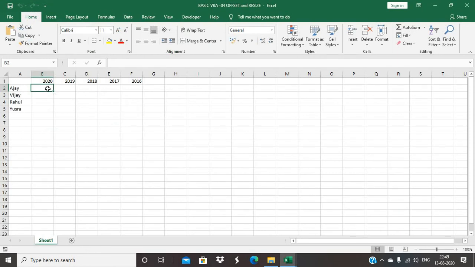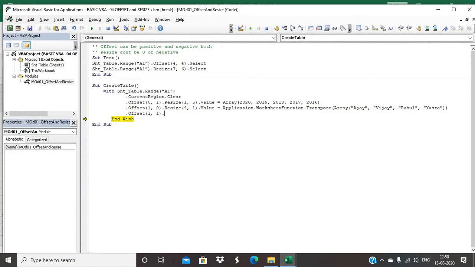And from there, how much do we need to resize? For resize, we need to calculate the current rows and columns. So for this one, how many columns do we need to move? 1, 2, 3, 4, 5 columns. And rows 1, 2, 3, 4. 4 rows, 5 columns. Okay. For resizing, dot resize. How many? 4 rows and 5 columns.